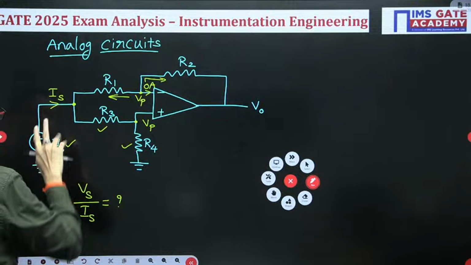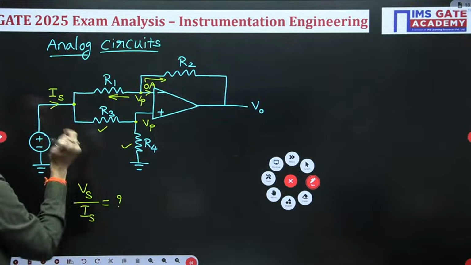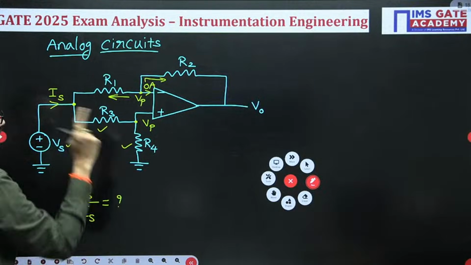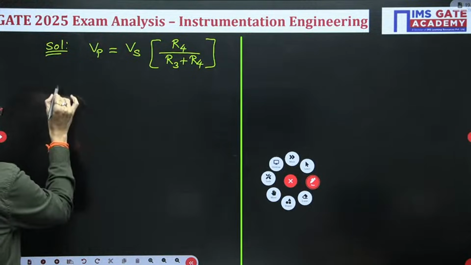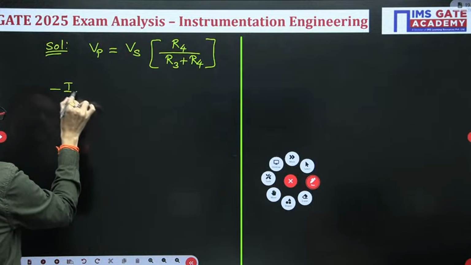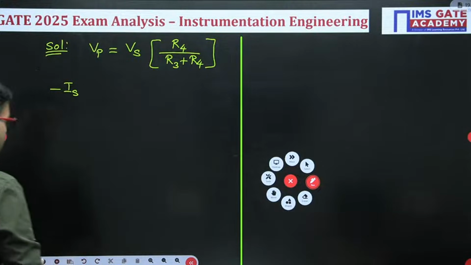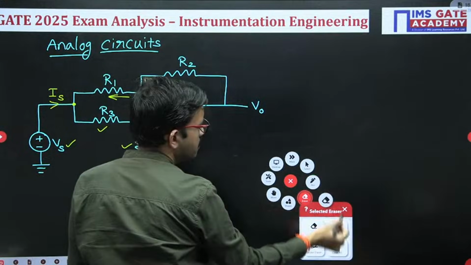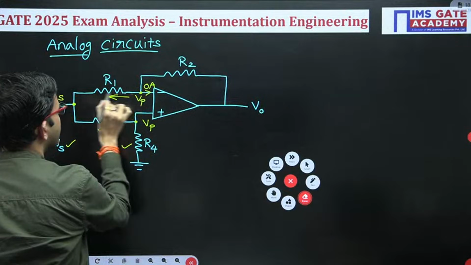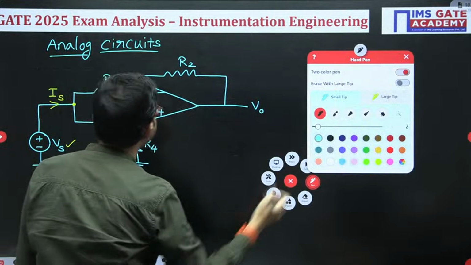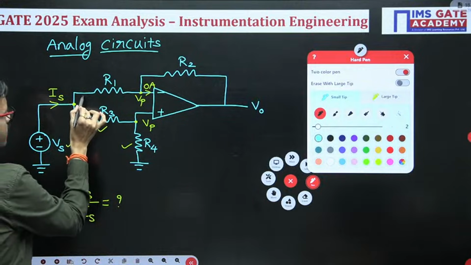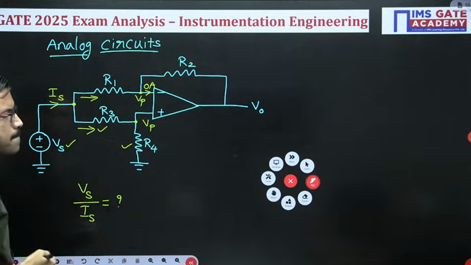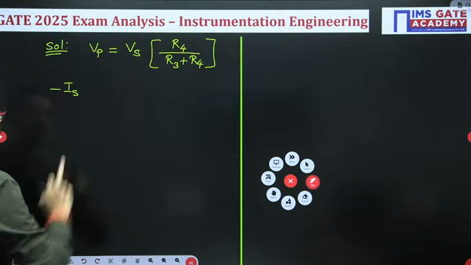So just observe here. To this particular branch, you can apply KCL at this particular node. KCL or nodal equation at this particular node, if you apply, that will be sufficient. So here Is current is entering. So entering current is negative, minus Is. Then I will change the notation because earlier I had considered it with respect to nodal here, but now I will modify. Here Is is entering, whereas from this particular branch you can assume that current is leaving like this. Similarly, current is leaving like this.